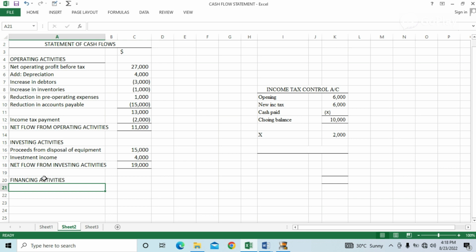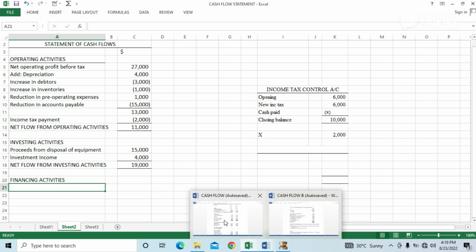So the sections are very simple. The operating activities, you find it under the current asset and current liabilities. The investing, you mostly find it under the fixed assets, and then sometimes the income statement. For the operating, too, sometimes the income statement. Then when it comes to financing activities, you see it under the capital or equity and the liability, the long-term liabilities. So let's look at our long-term liabilities.